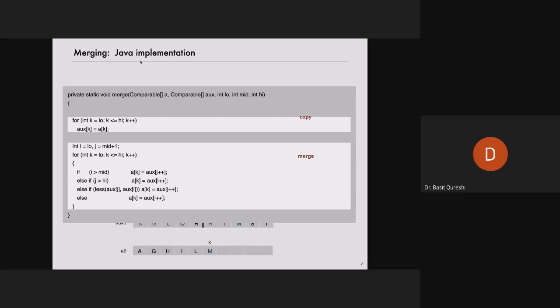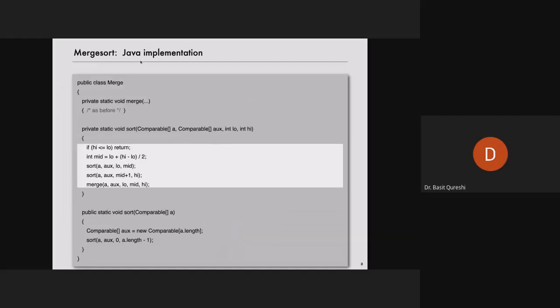The third one is else if, now we're comparing the values at position j with i. If position j is less, this means we go with the right side, so we're going to increment j++. If not, this means the left side was smaller, so we're going to increment i++. So this is a very cleverly written code. You need to look at it a few times before you will understand it. All right, so this is the merge method.